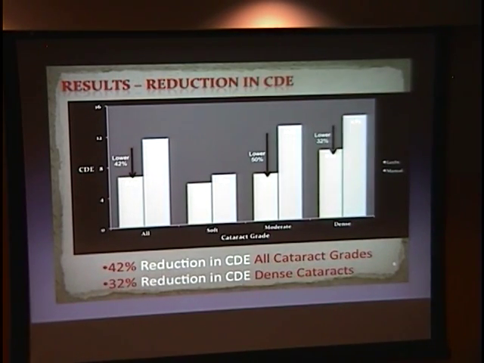Now, this is real. I don't think there's any question about this part of it. There is a significant, or can be a small in the soft eye to a large reduction in the CDE. And everybody, for those that don't know, what they're talking about there is the cumulative delivered energy. Each machine measures it differently. And that's always a problem when you try to compare different machines. Each company has their own way of telling you how much energy you just used.